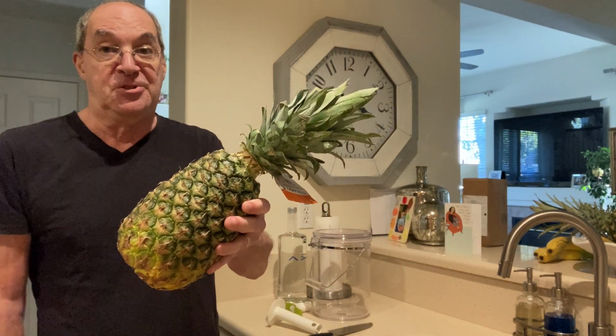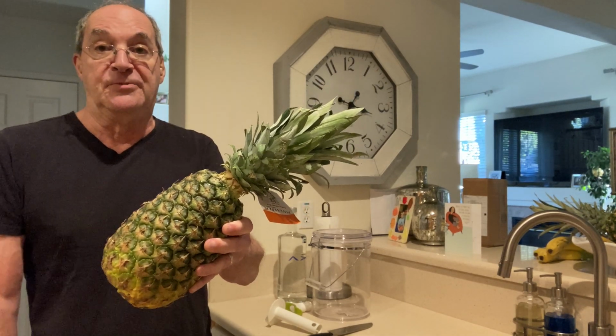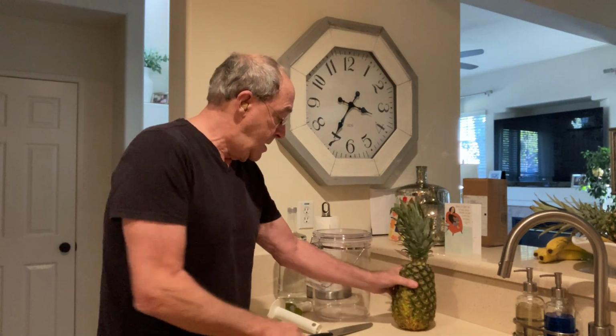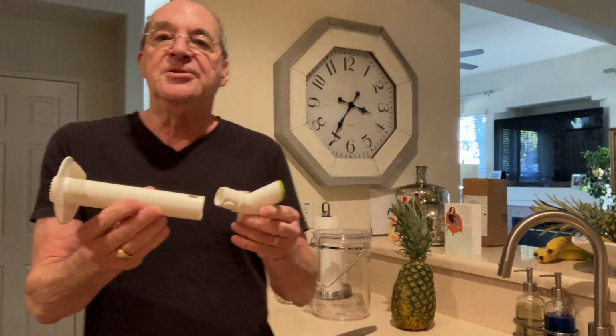Of course, 2 pineapples for a recipe where I use 2 of the bottles. If you're using 1 bottle, 1 pineapple. A knife to cut the pineapple. Now, this is an interesting device.